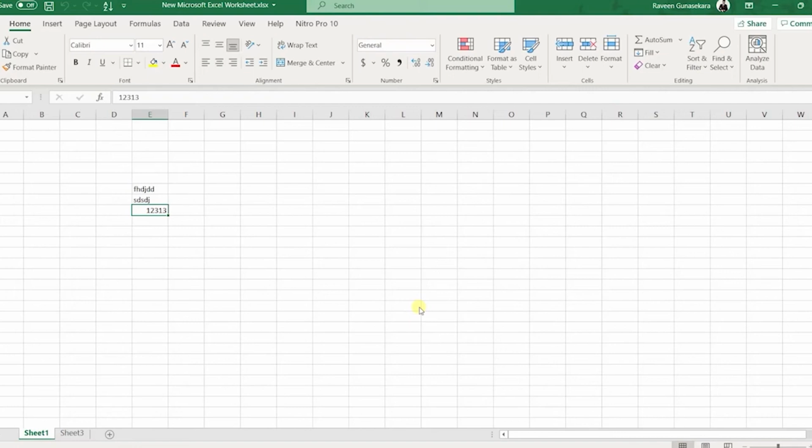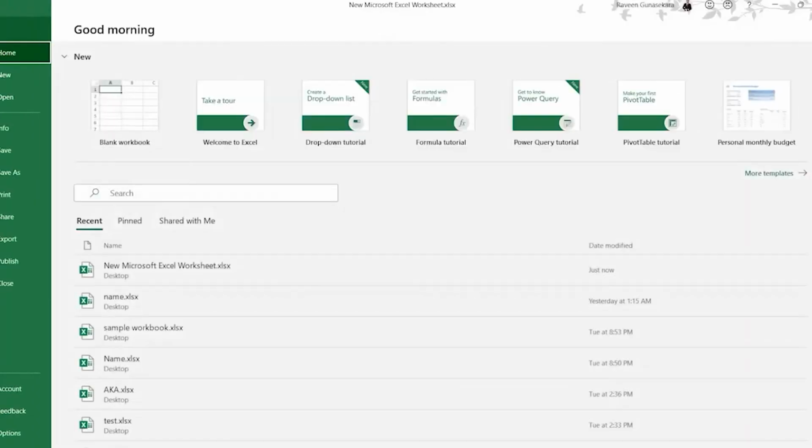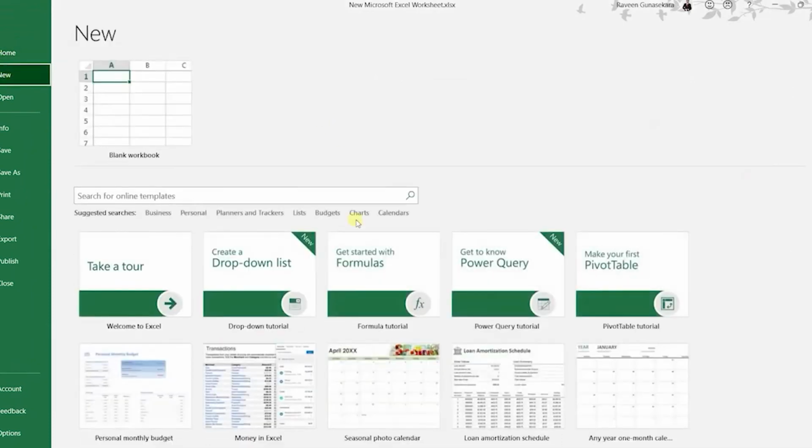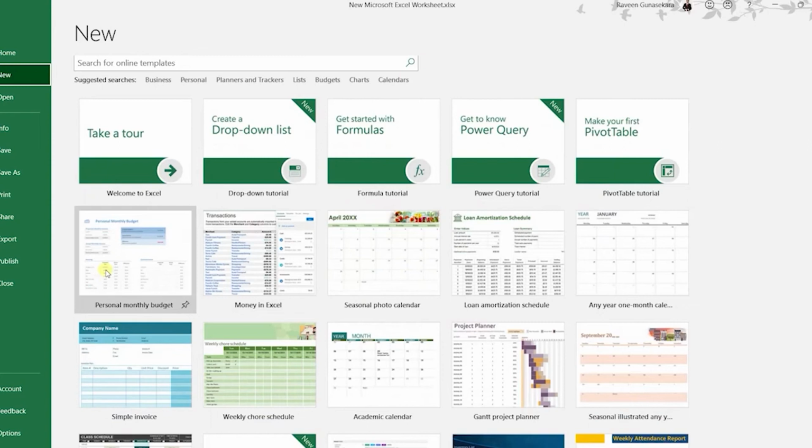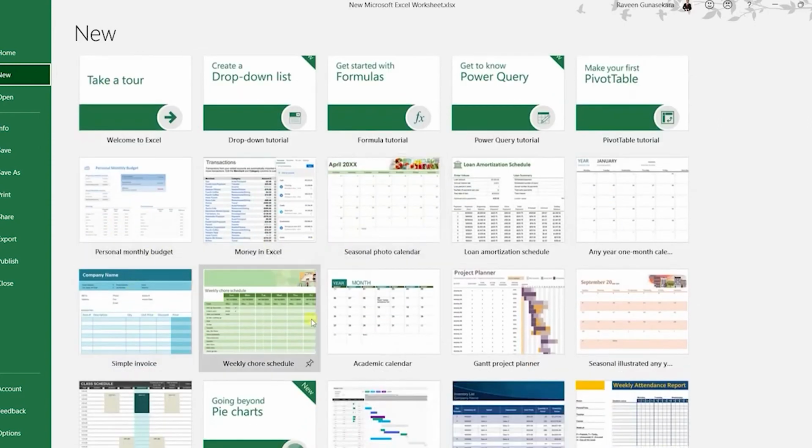So next I want to talk about how to use templates in Excel. To open a template, first you have to go to the File tab and then go to New. Down here you will see various different templates.